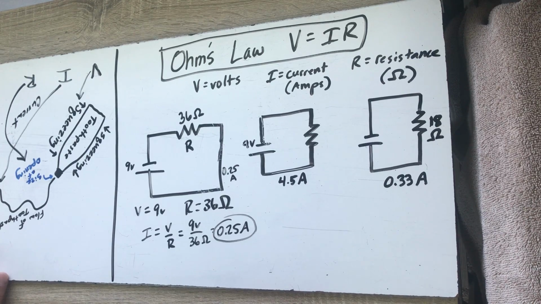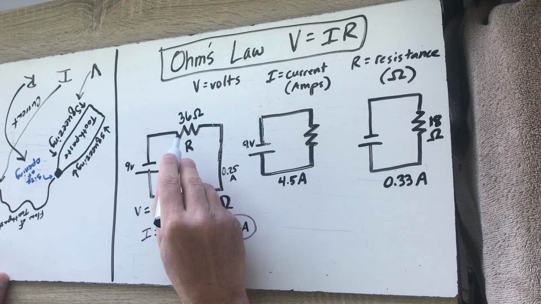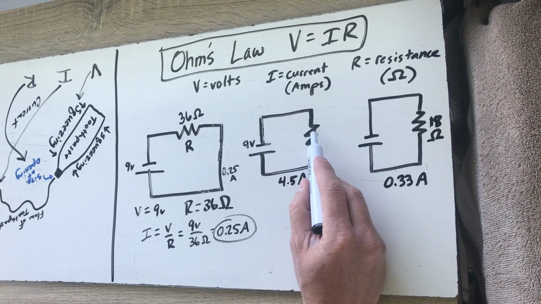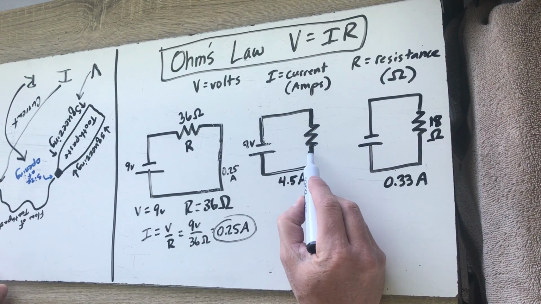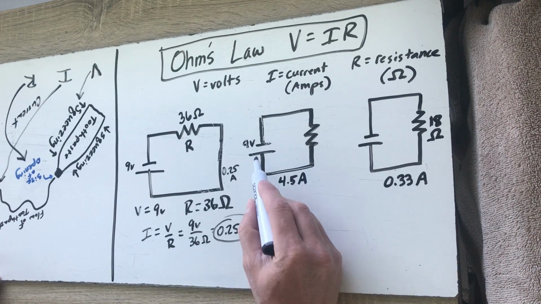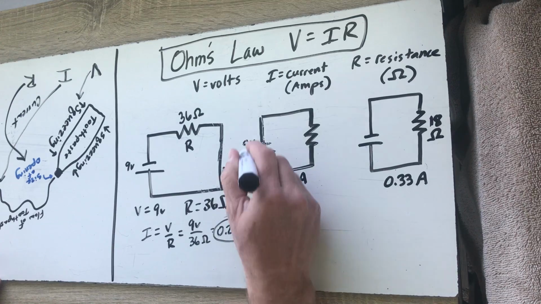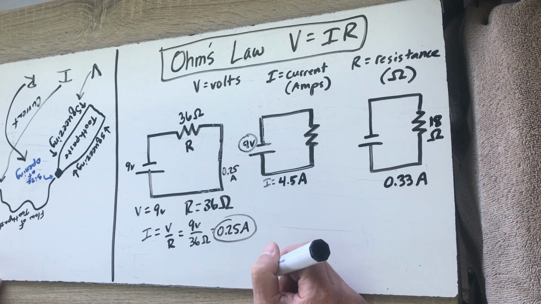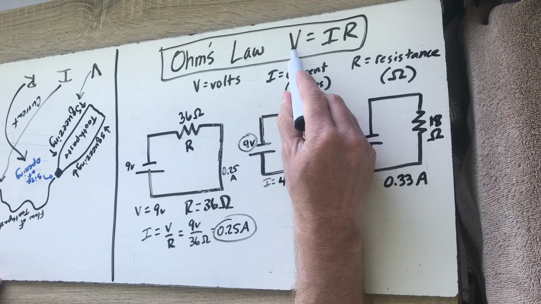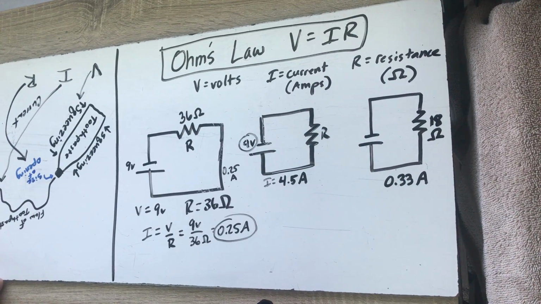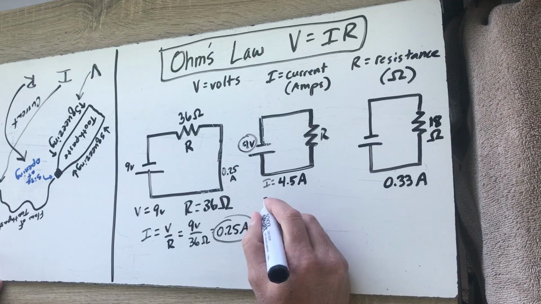Okay? Now let's take a look at this circuit over here. Notice I drew the resistor over on the side. It doesn't really matter. It's still a wire going through something that's slowing down this electricity, that's impeding the progress. It doesn't really matter where we draw it. But here we have current, and we've got a 9-volt battery. So when I look up here, I have my voltage and I have my current, but I don't know what this resistance right here is. So I can calculate that.